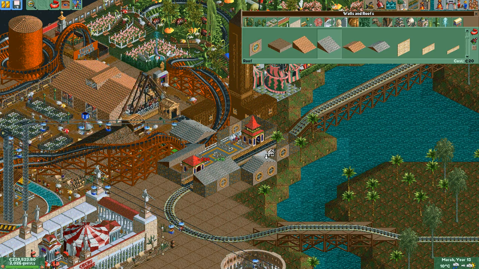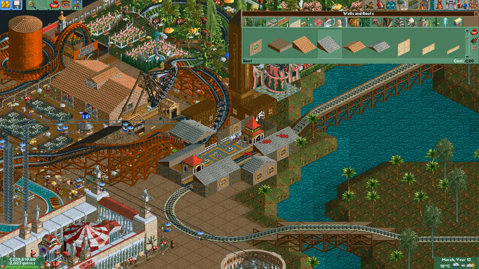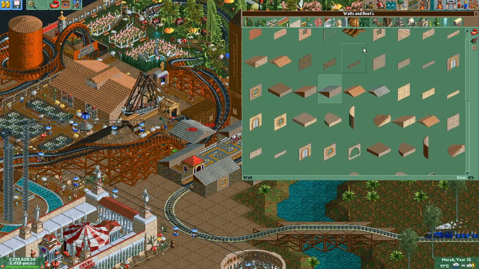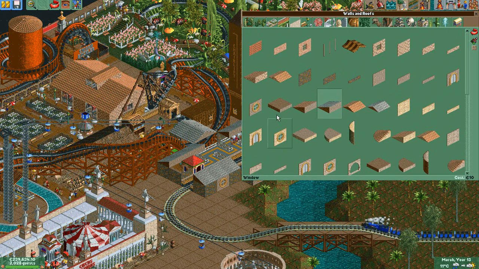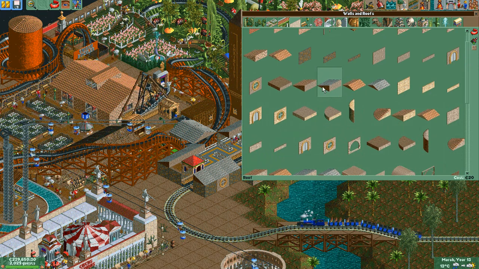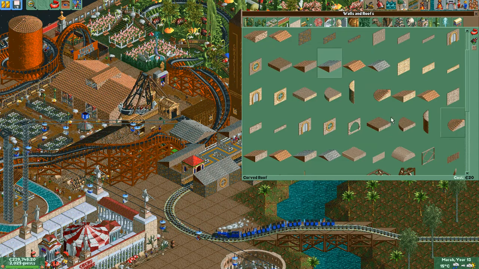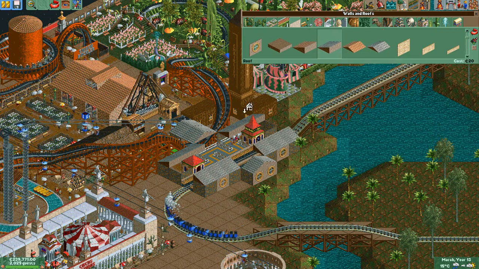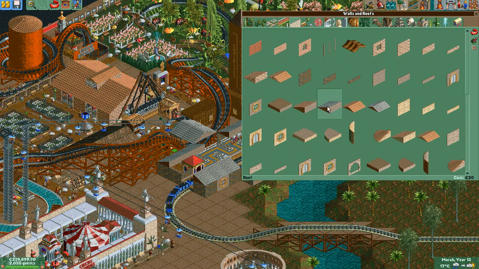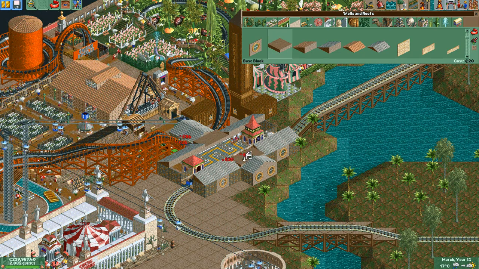Oops. Oh, there's a palm tree. Get out of here, Mr. Palm Tree. I really wish there were corner pieces for these roofs, not just these round ones. And also the inside corner pieces would be nice. But since we don't have them, I'm gonna have to improvise. Let's try these base blocks.